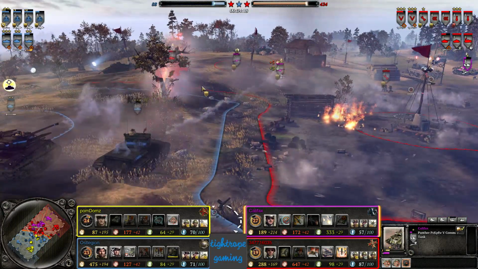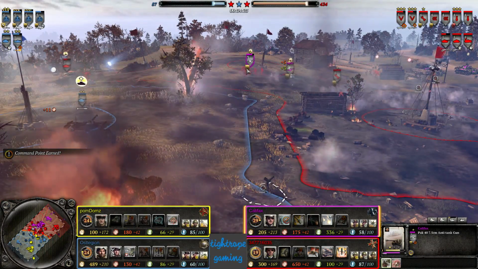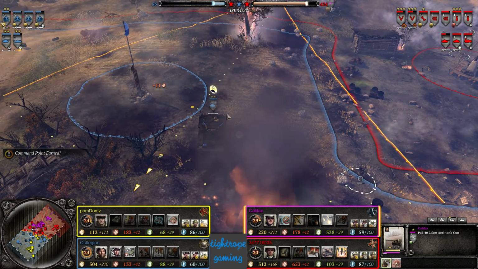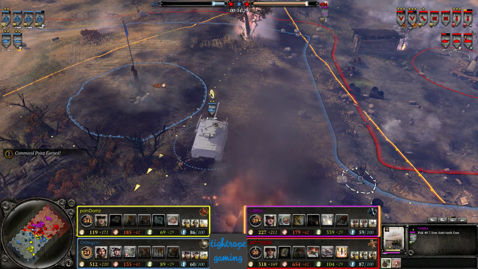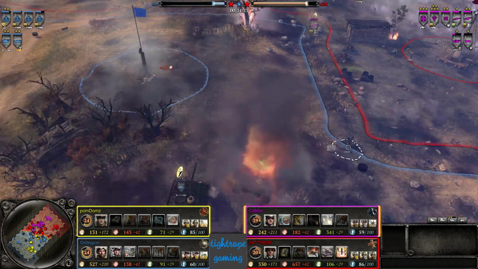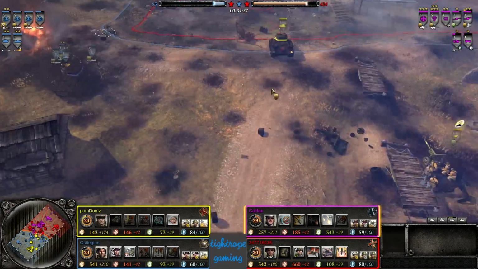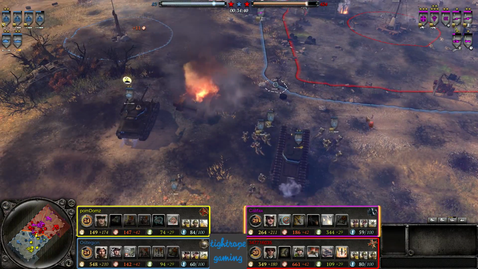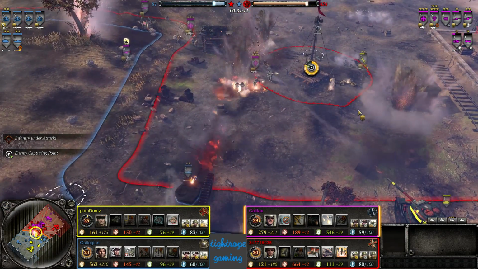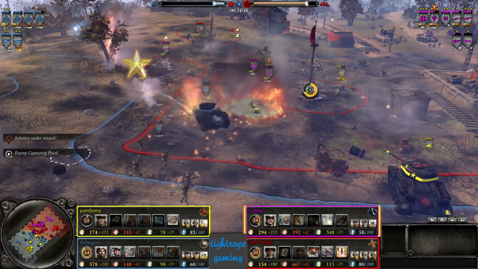Oof. Tanks trading blows here. Oh, and the Cromwell goes down to that pack at close to max range. Probably need to see some artillery flares here by Califax, one of the real strengths of this commander. I don't think I've seen him use his flares at all this game. And now he's got to be careful with that pack in front of the crocodile.